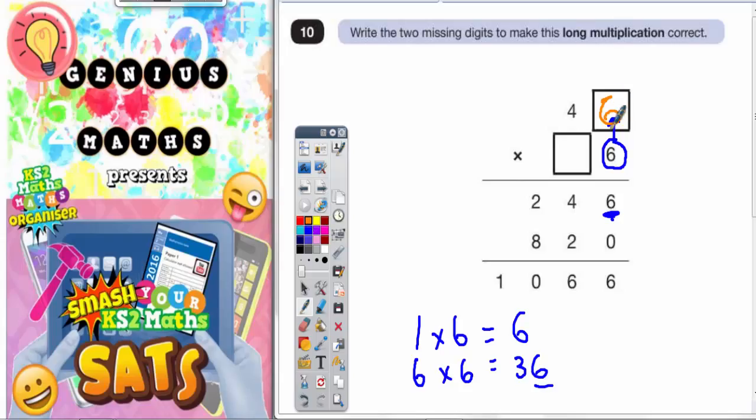Well if you put a 6 in there because you think it's 6 times 6, you would get 6 times 6 which is 36. So you would put the 6 in and you would carry the 3. Don't feel shy about writing numbers on the calculation. You can always rub them out anyway. So 6 times 6 is 36, put the 6 in and carry the 3, and then you do 6 fours which are 24, but you then add on the 3 which would be 27.